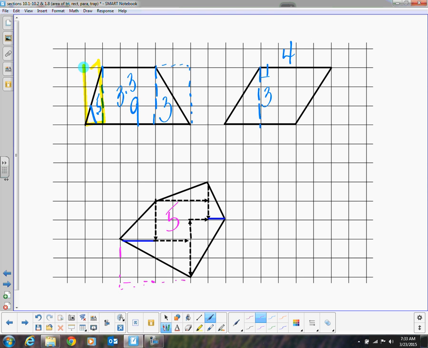2, 4, 6, 8 split in half? 4. This is 2 by 3 split in half? 3. This is 1 by 2 split in half? This is a 1 by 3 split in half? This is a 2 by 2 split in half? And this is a 1 by 2 split in half? What are you talking about? This one down here. We already did that before. Oh, just kidding. Sorry. All right, so we got 5 and 4 is 9, 10, 11, 12, 13, 14, 15, 16.5. That was a hard one.